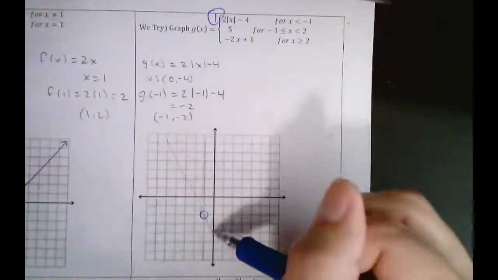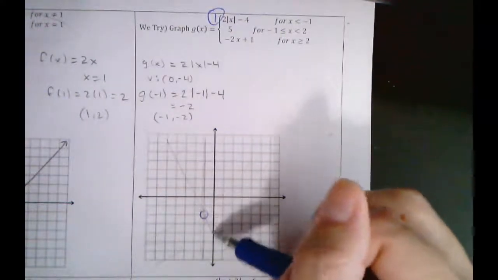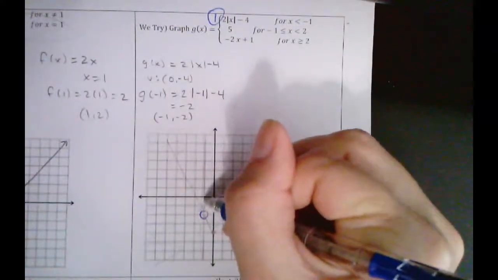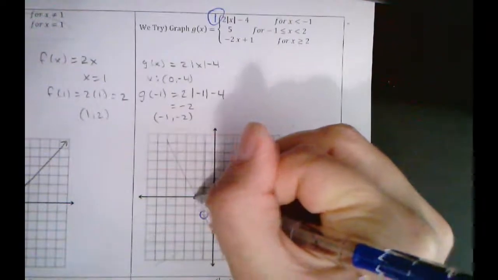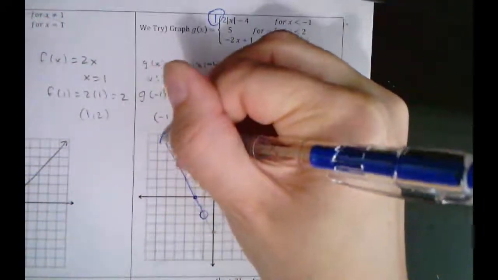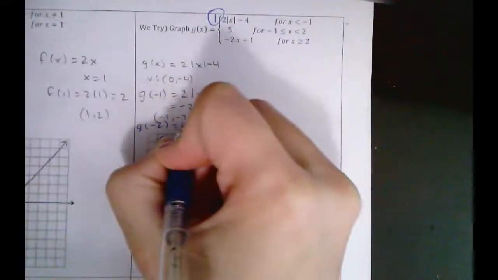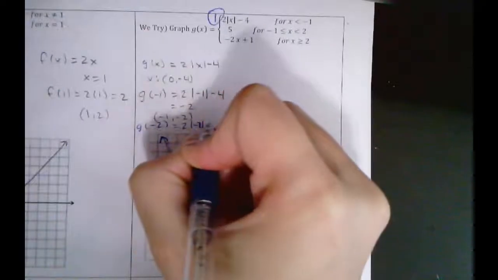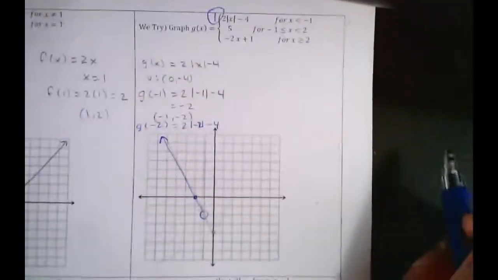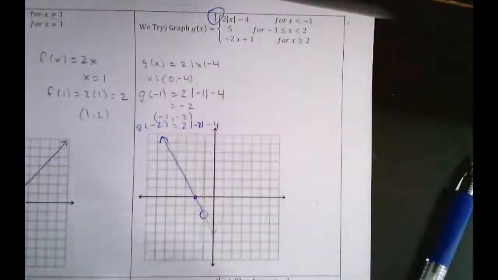I was going to say, if you pay attention to where the vertex is, you know that the slope of your V is 2, so you could actually just go up 2 and to the left 1 to graph the rest of this piece, okay? Or you could plug in another point less than -1, like -2, to get another point, and that would give you 0, so you could also do that. Okay, so we're not going to see any of this.